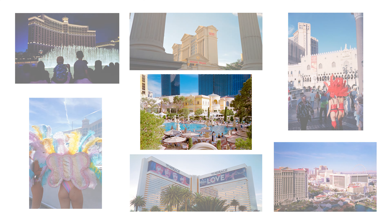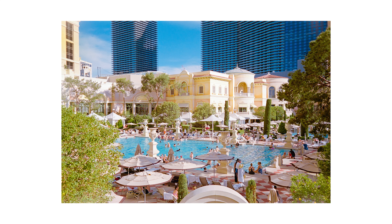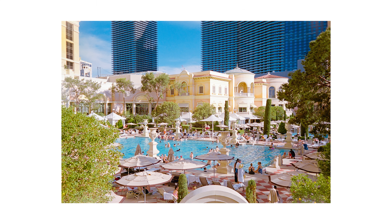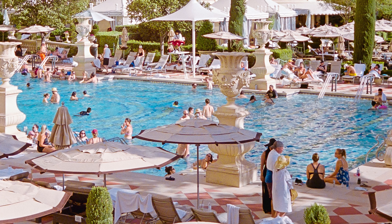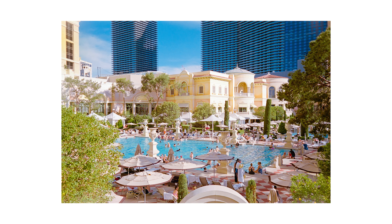Now let's move on to Vegas. This photo really comes to mind when I think of my Vegas trip — it's a shot of the Bellagio pool. We were staying at the Bellagio for my buddy's bachelor party. This photo is one of those that looks like it could be a painting. I love the quality of the light and the color — how yellow everything is, very pastel — and just all the different groupings of people in the pool, hanging around on the chairs, all the umbrellas in the foreground and mid-ground. Just looks really, really nice, really colorful, really bright, super fun.